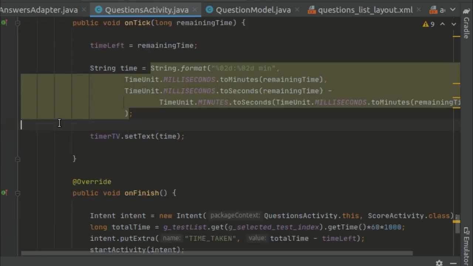So when we load the question in the questions activity, we will check if the question is bookmarked or not. If it is bookmarked already, then we will set the image.